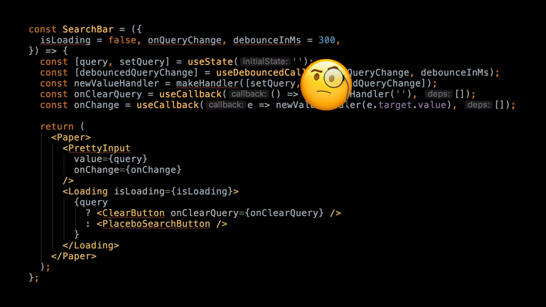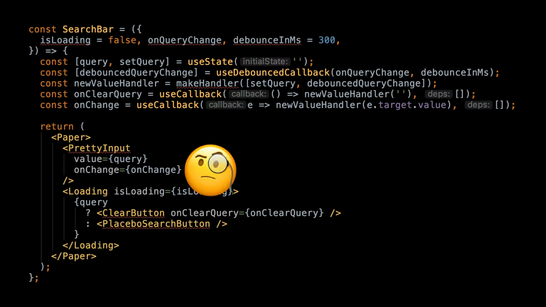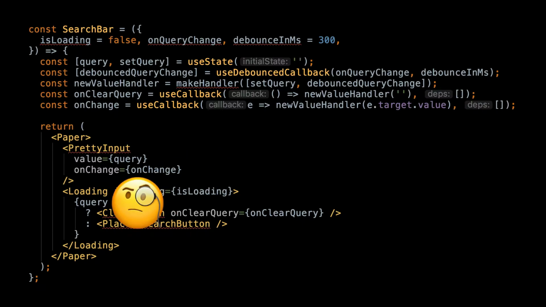So someone else could be calling setQuery. That's what we know. And then it could be a new value handler that could be called by onChange or onClearQuery. And so what we want to look at is onChange, because that's when we receive the events for typing inputs.